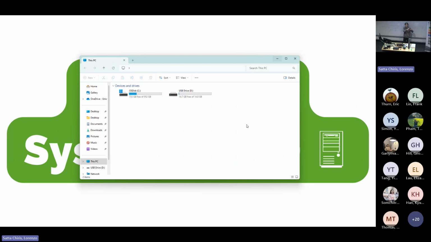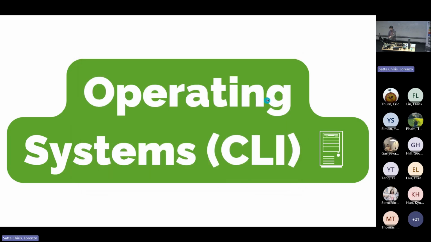You know, in the movies, or even before, you see people just writing lines to create folders. Now you can just go here, right-click, create a new folder, remove a folder, or rename a folder. So that's how you can interact with the files on your computer. That's a graphical user interface. A CLI is a command line interface. The idea is you write commands that make the exact same thing happen on your computer.